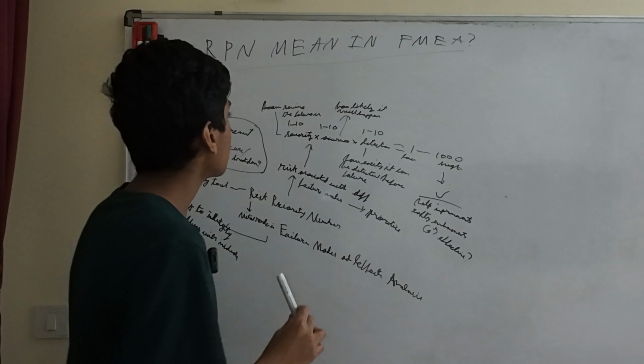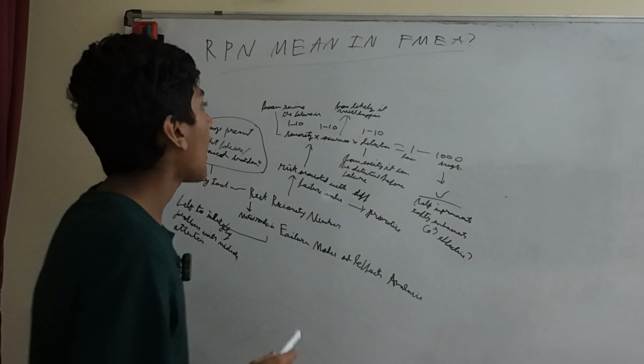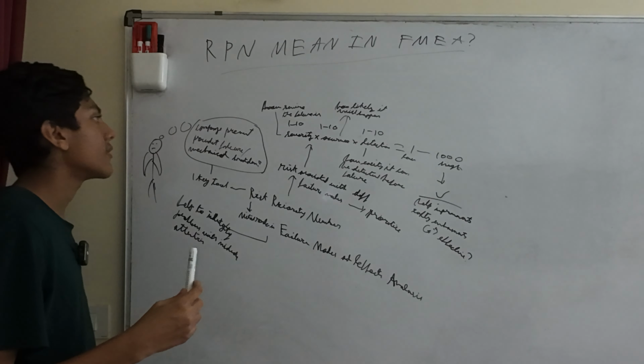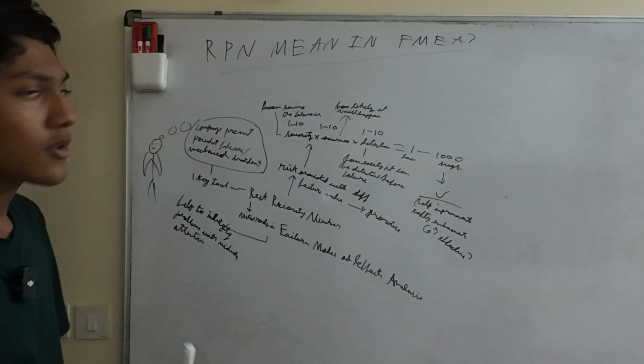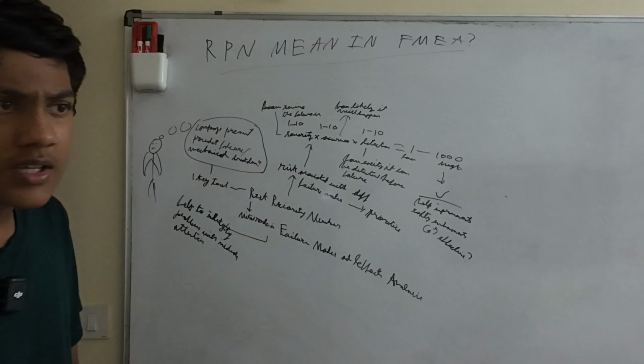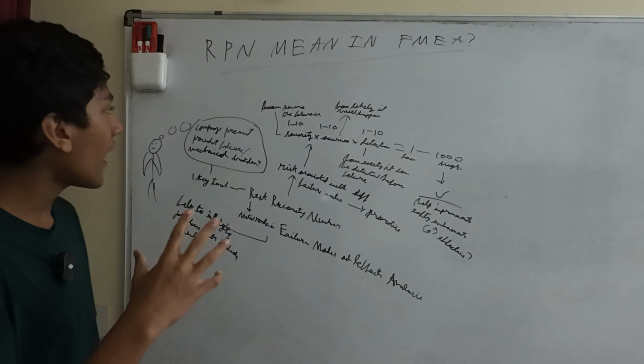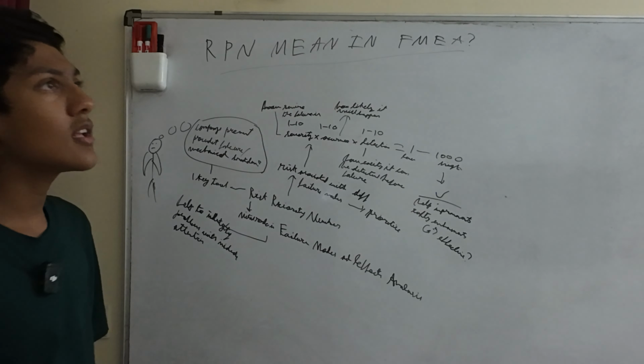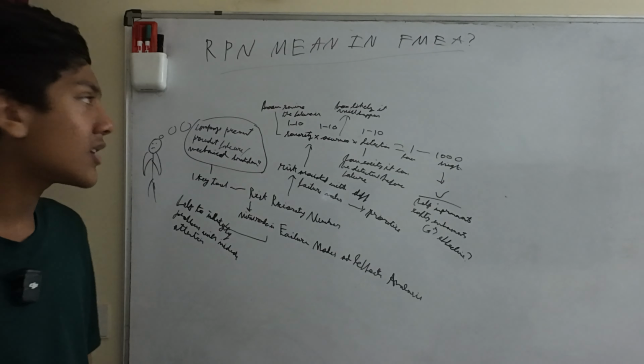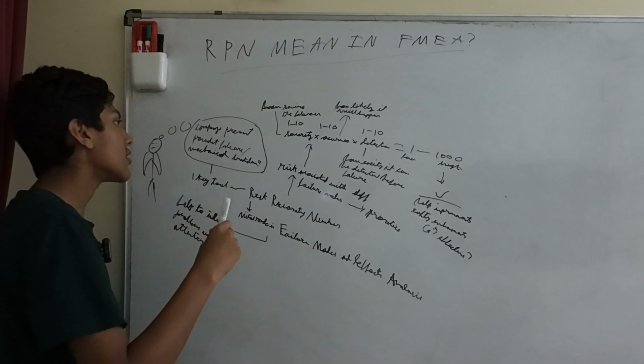The next one, occurrence, shows how likely it is to happen. For example, if it's near the lower side, that means it won't pop up that much. It's just a rare occurrence. While if it's near the higher side, that basically means it'll pop up a lot of times and can be very dangerous depending on the severity.